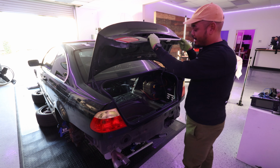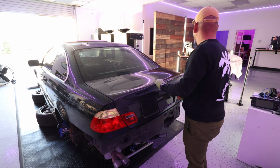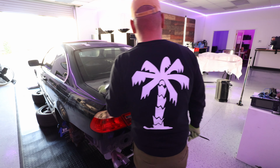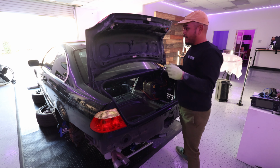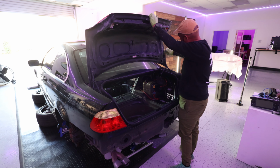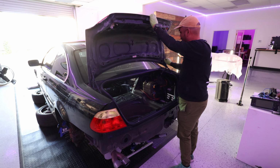Just confirming there's no latch because I don't have a key to this, and I think the trunk switch is malfunctioning at the moment. Alright, we got a huge gap on the right, but minimal on the left, so I'm going to shift it over a little that way. I'm happy with that fitment. We're going to tighten it down. I am not going to be putting a trunk latch on here because I have the trunk springs that are going to be coming, so it's going to be more of a quick release style.